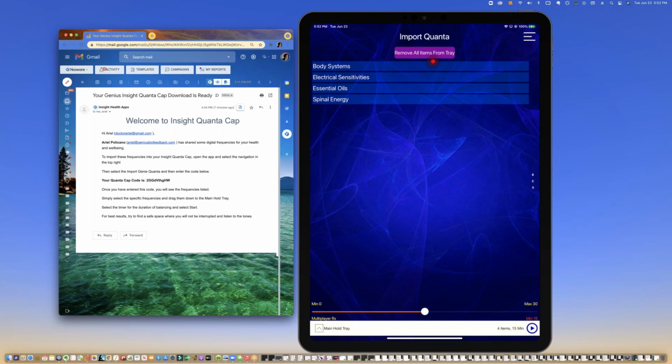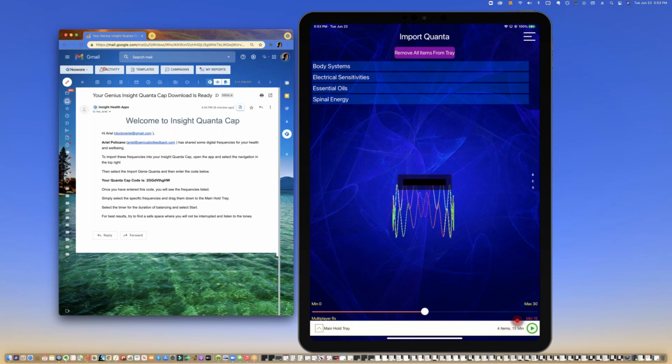Now for your client, it's really better to keep it simple, silly. Keep it simple, Sam. Just keep it simple. What we want to do is it defaults to 15 minutes. We want to tell them, play your frequencies for 15 minutes in the morning and 15 minutes at night. Super simple. It's already set to 15 minutes. All they have to do is add the items to the tray, hit play.